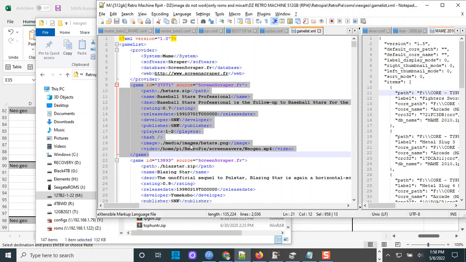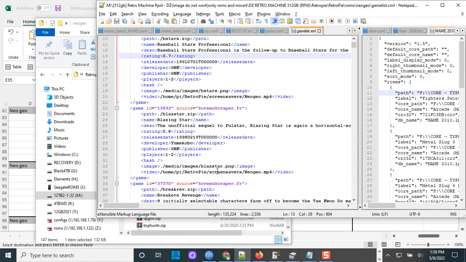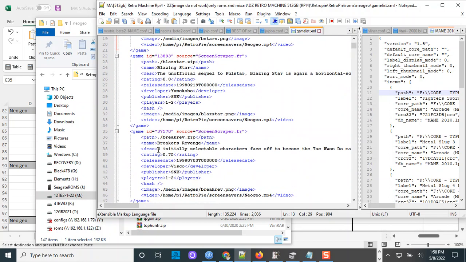So I am planning to create one for Raspberry Pi because it would be very useful. The only thing that would be hard to do is creating the description, because each time you create a description, it tells you sometimes one line, sometimes two lines. They have the long description, and that description could be very, very long.